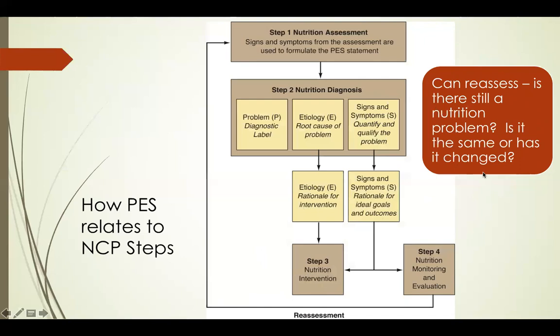So when we're writing our ADIME notes, which we're going to write in class, and you're writing the monitor and evaluation process, you're going to write something like, RD will follow up in 1 month and at that time reassess BMI, blood glucose, patient beliefs, practices, etc. If you reassess all those parameters and they're now within goal, this person may not have a nutrition problem anymore. If you reassess those parameters and they're still out of goal or they're worse, maybe you need to think of a different diagnosis or intervention.